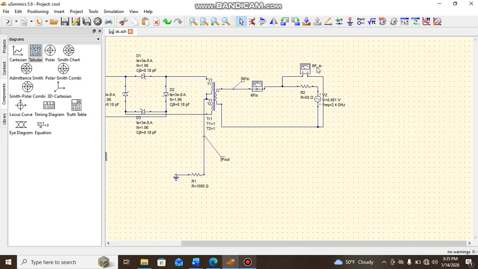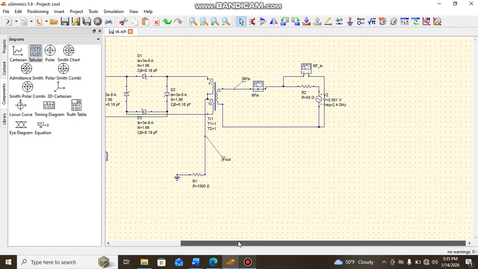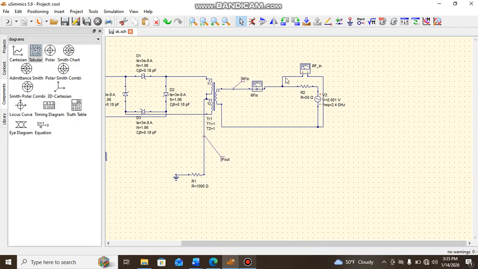So we need to make sure that the probe is down here, below the oscillator, basically where your low noise amplifier would be. In order to find it, you would put those there.